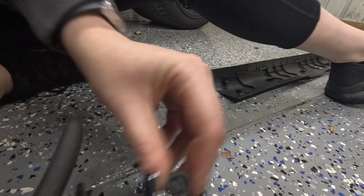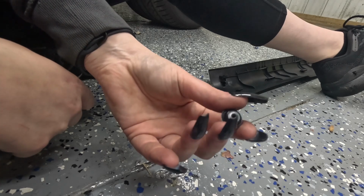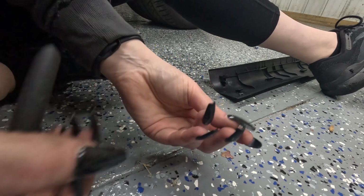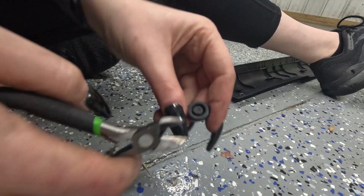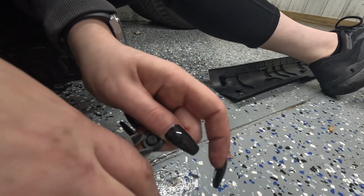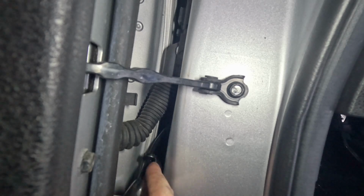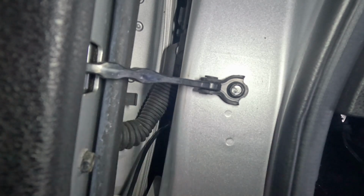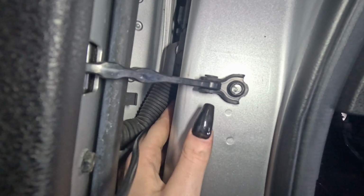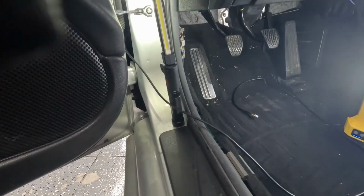All right, there's this little rubber grommet behind the door area. I'll show you where it goes in a minute, but I've got to put a hole in it for the cable to run through. So I'm just gonna cut the top off and plug it back in place where it goes. All right, you can't see it, but it's back in place. Now that's how much cable I have left.